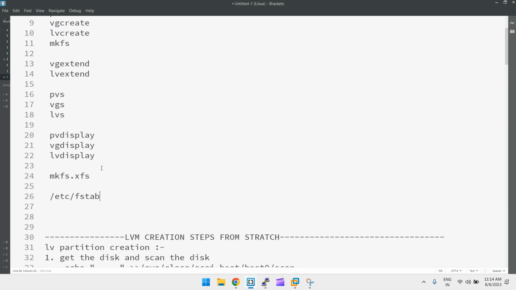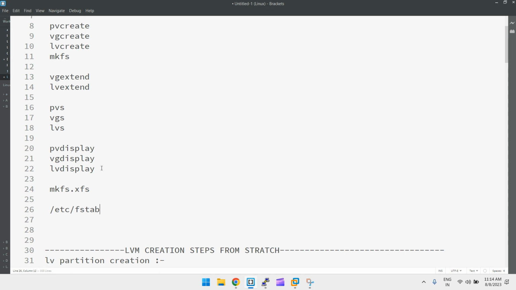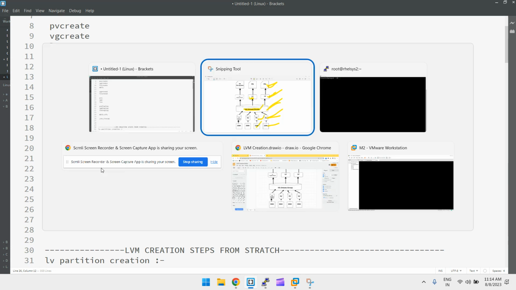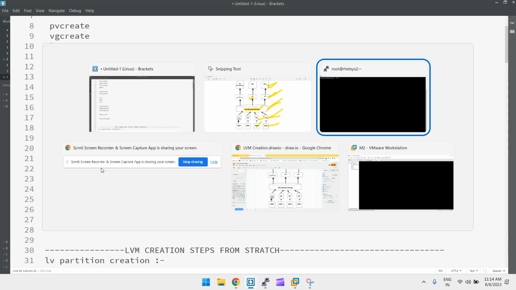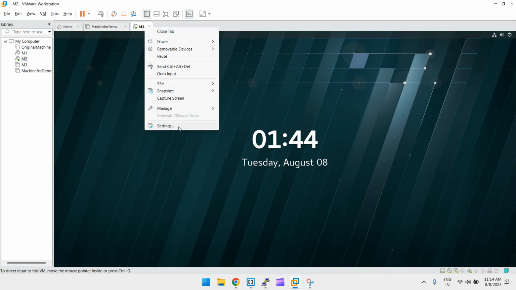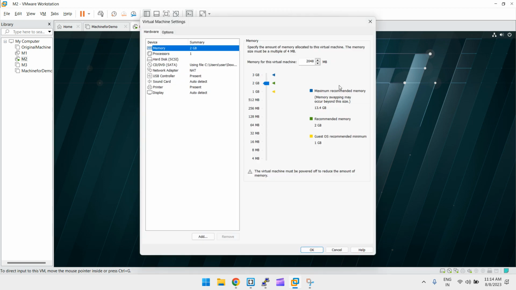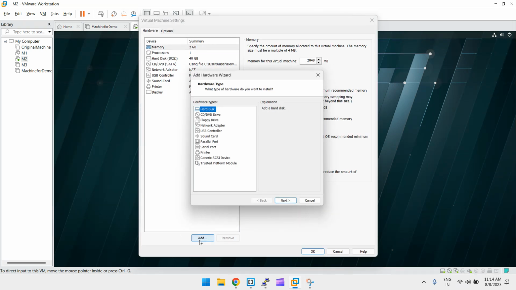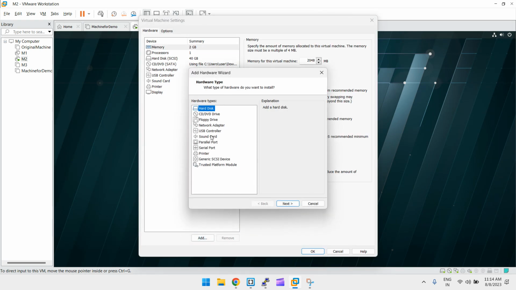So I'll quickly show you how to create an LVM partition by getting the new disk, and then you'll understand better. So I requested the VMware team to get the disk for this system, for example. What they will do is they will add a new disk. So let's go to settings and then click on add. And in real time, there will be a vCenter where they will add the disk. They can add it in the vSphere client also. There is an option to add.